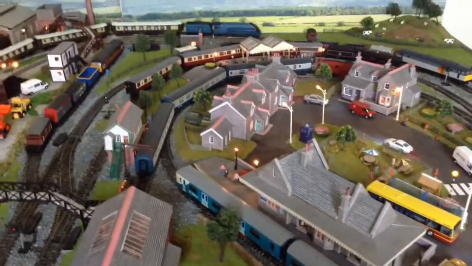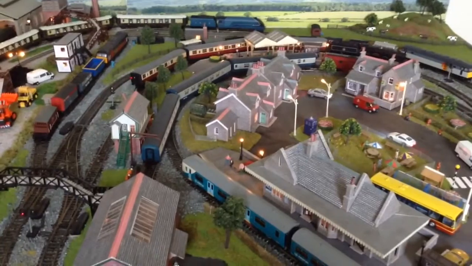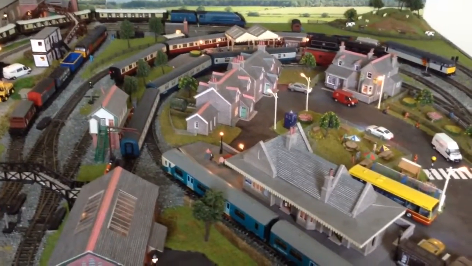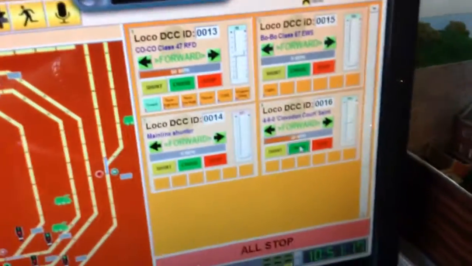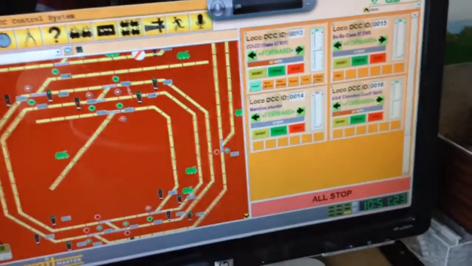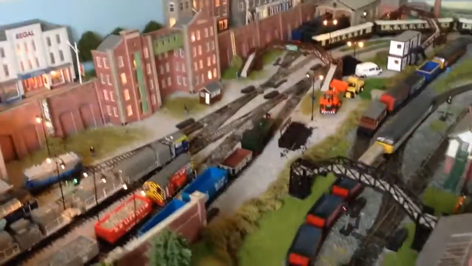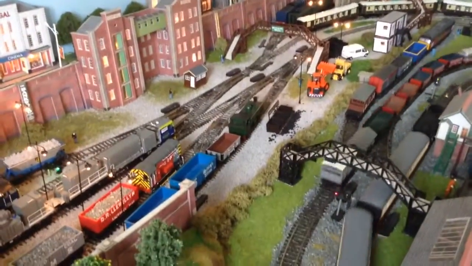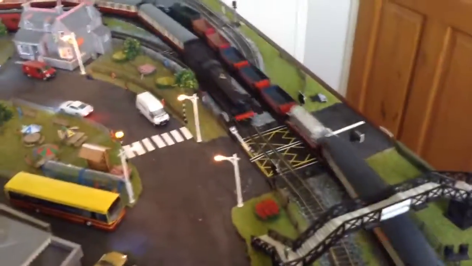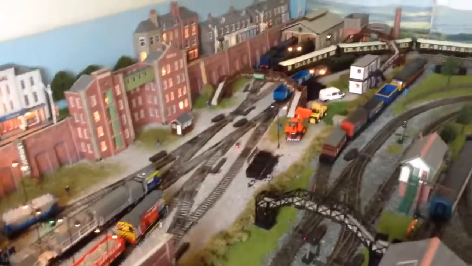I can start that one away on its way. I can do the Cleveland Court on its way. But also down here I can now do one of my programs, which is the two shunters. They're going away now and doing their own little program. While these two run round, I control these two, but those two there will be run by program.